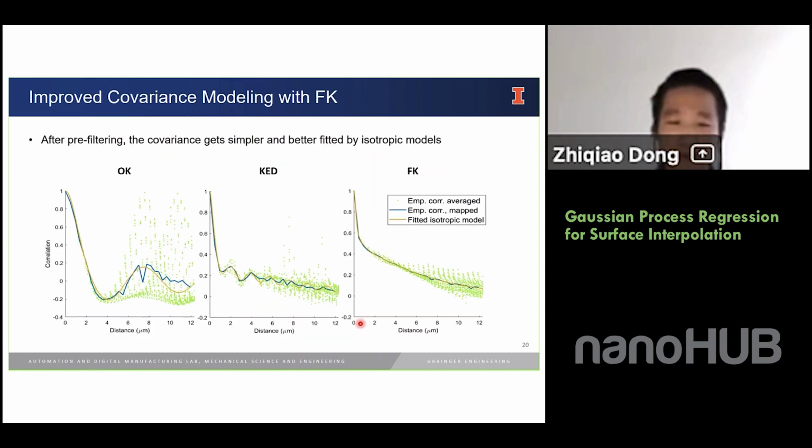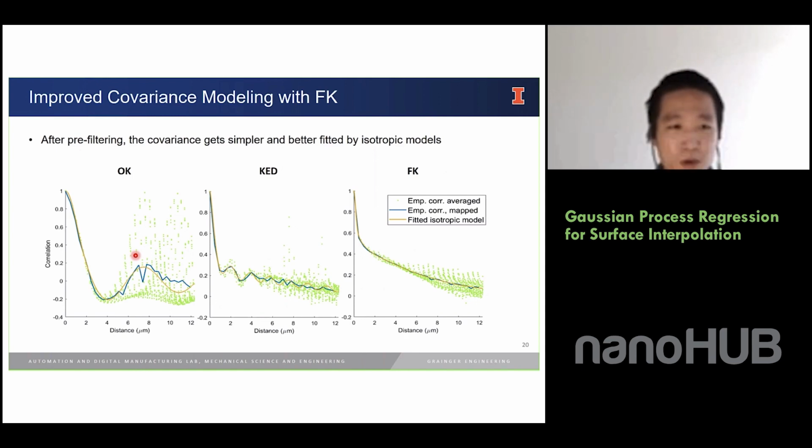The goodness of fit with the isotropic covariance model can be visualized more clearly in the following figures. In the figures, the green dots represent the empirical covariance, mapped along the radial direction.